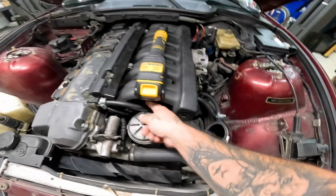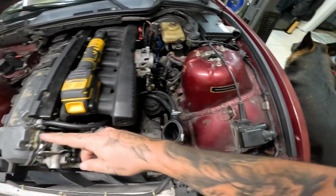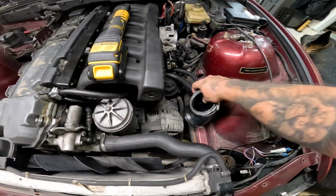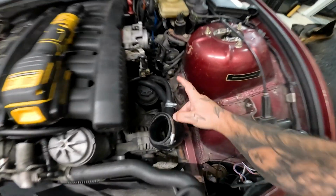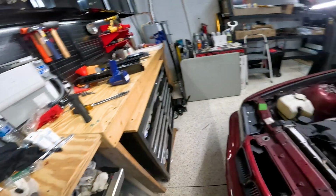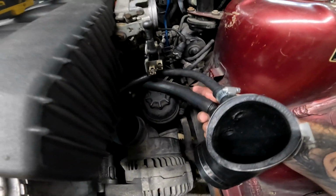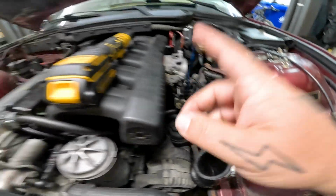But with this, like I said, I'm going to be venting the crankcase blow-by. Instead of it going back into here, we're just going to go ahead and vent it to atmosphere. So I'm going to remove this hose. We're going to have it go over through here. And I do have a plug for one of those openings. The other one is a vacuum line, which is the bottom one here, and that goes to the idle control valve, so the ICV, which you guys know previously I did replace.